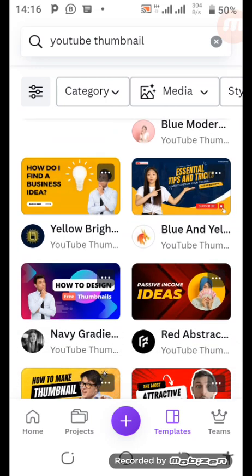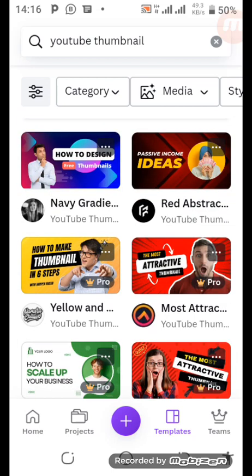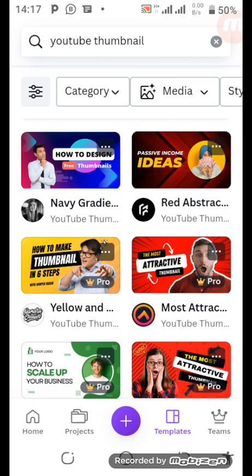See these ones. When you see a design that looks like something you can use to do some editing and it's so good for you, then you can use it. All these ones are free. Now, do you see the one they wrote pro? My dear, these ones are not free. You might see it is catchy. Oh, wow, I love this. You start designing. Once you are done designing it and you want to download it, the system is going to ask you to make payments.